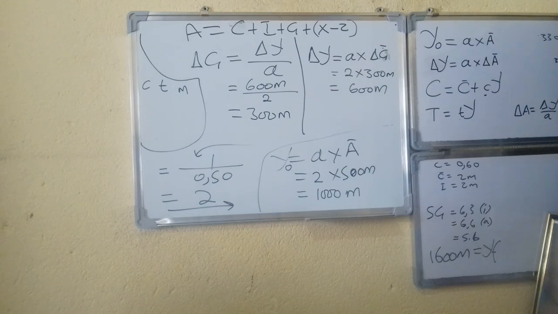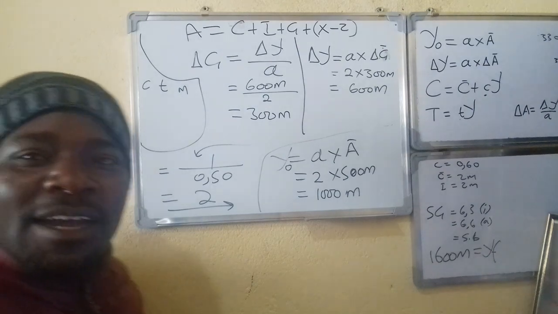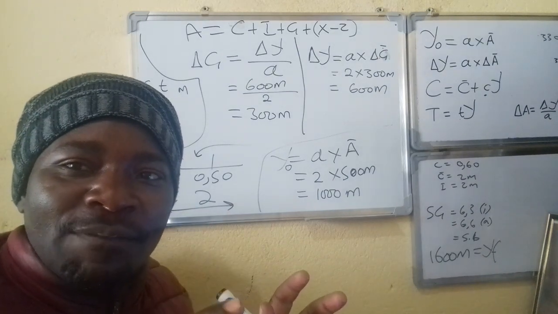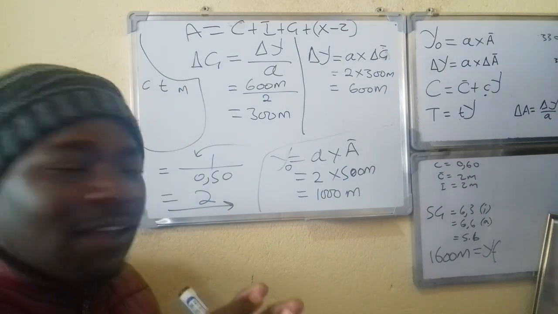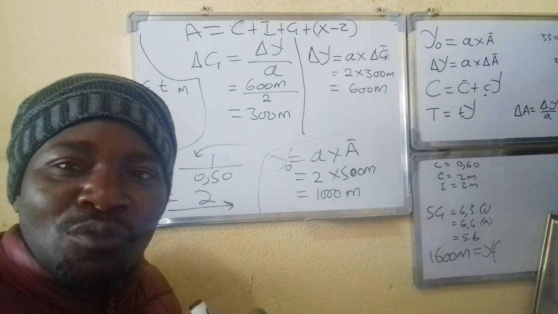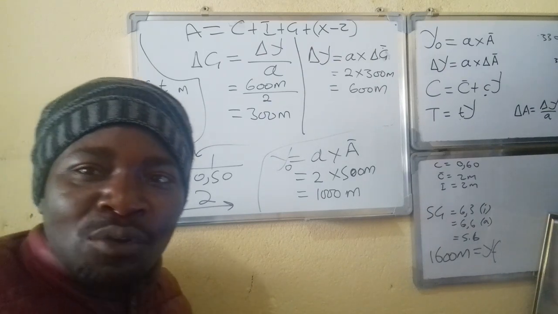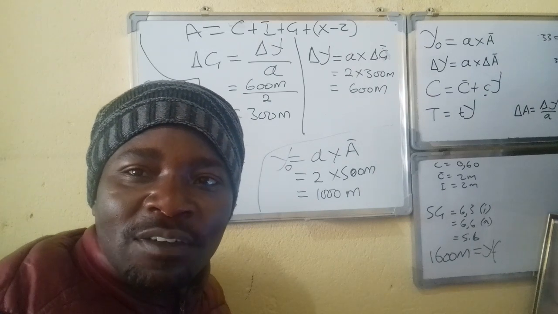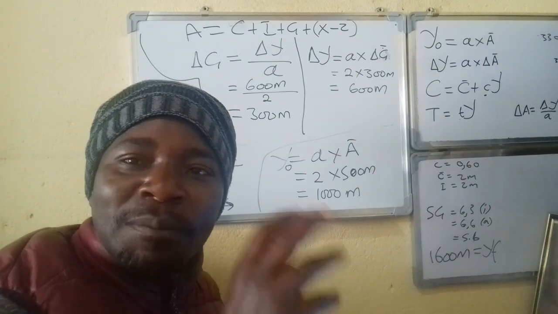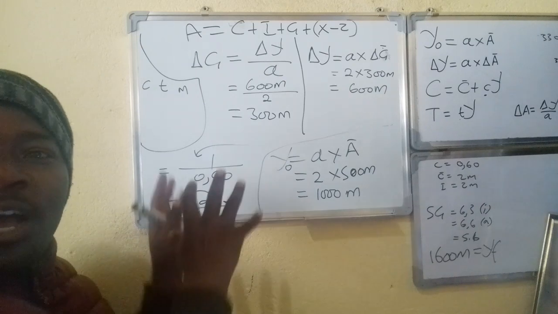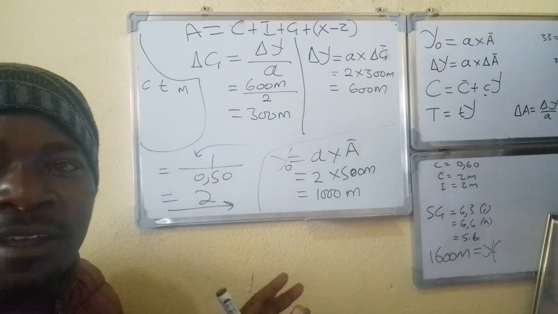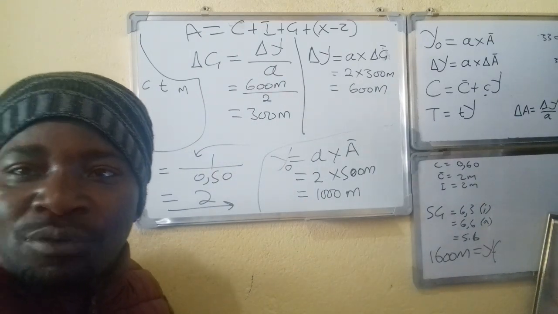And then what else? I think we've covered everything. If you go back to this very last portion of the lesson, in this video and the previous one, there's no way that you won't be able to answer that question in the assignment that deals with the multiplier and all these things, because they are all covered in this lesson. Okay? But you're welcome to come back to me with questions.